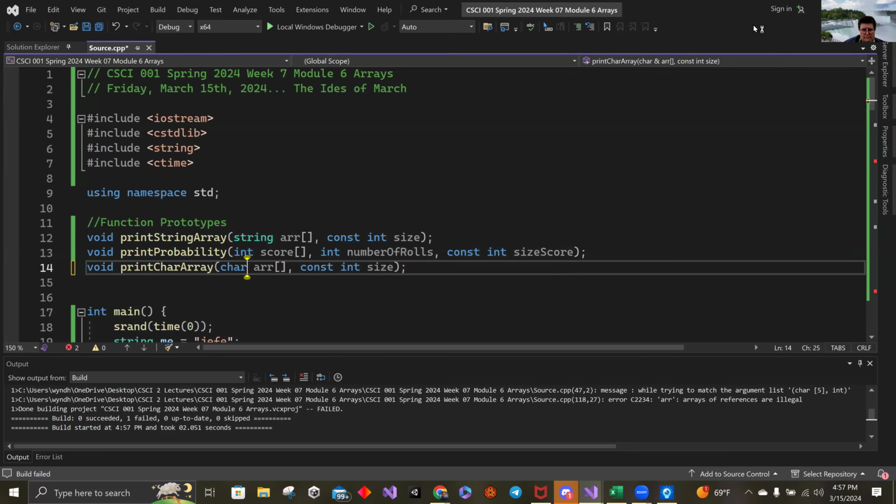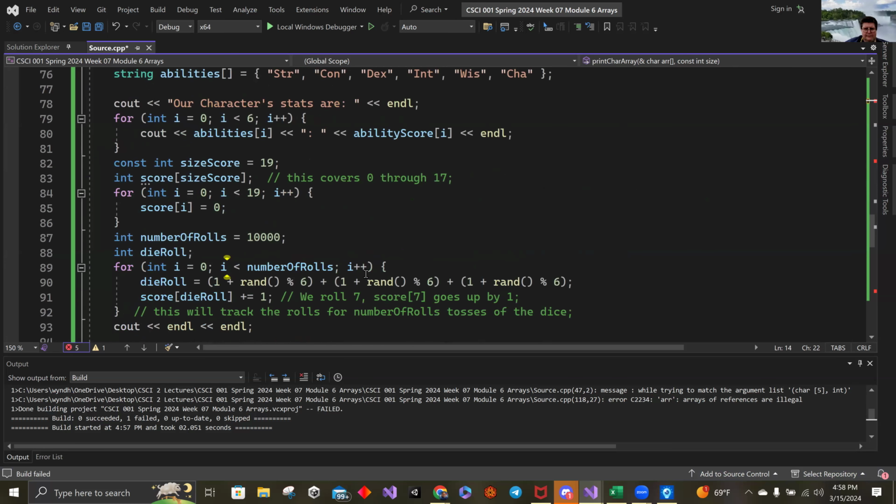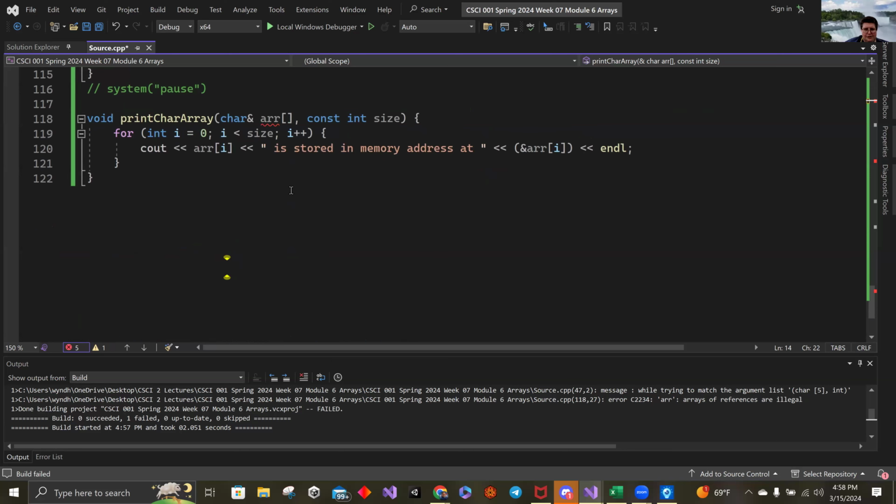Wasn't that how you did it? Where do I put the ampersand here? There? No. In front of the char, if I want to pass it. This has got me all flustered.